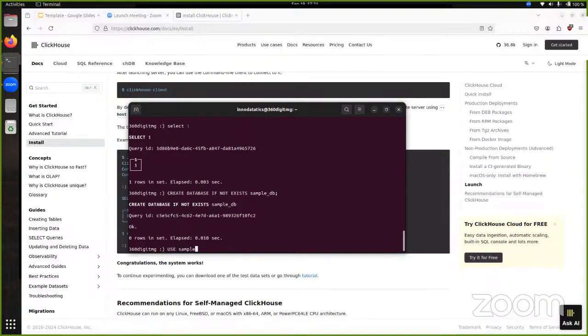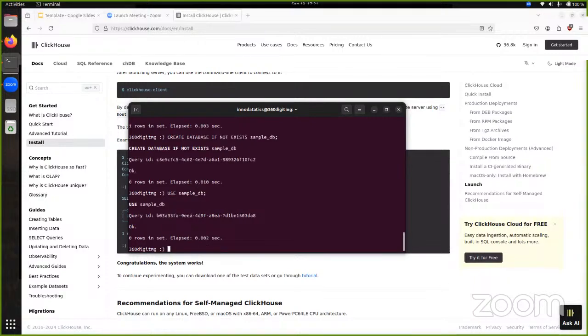So I'll say use sample_db. Again, quite similar to actual SQL queries. As of now, we have not yet done anything too complicated. We just followed the simple steps which are already in place.